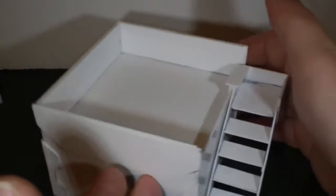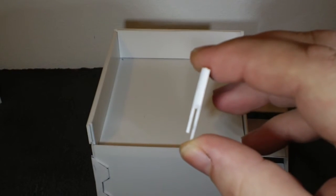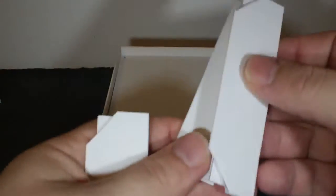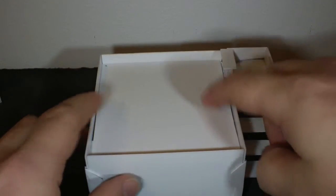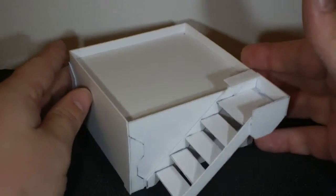Right, so what I've done is I've made these edge bits here, and they just slide off like that. What you've got is a system where it'll basically slide on, and it's the same for all these corners. So I've got 4 of them, so I can make all 4 sides. And what they do as well is they keep the roof from falling off. And I've also got this staircase.